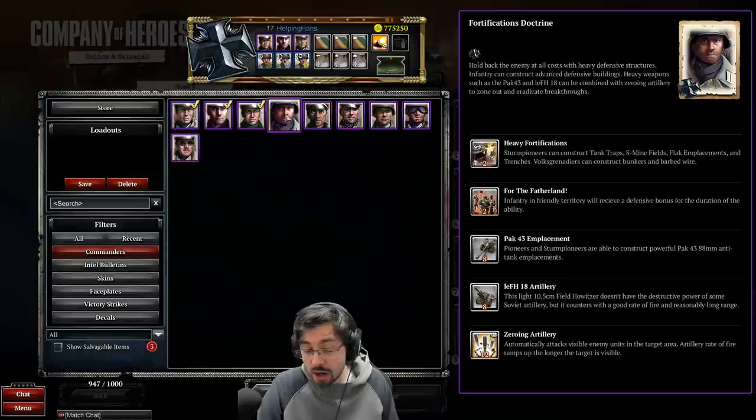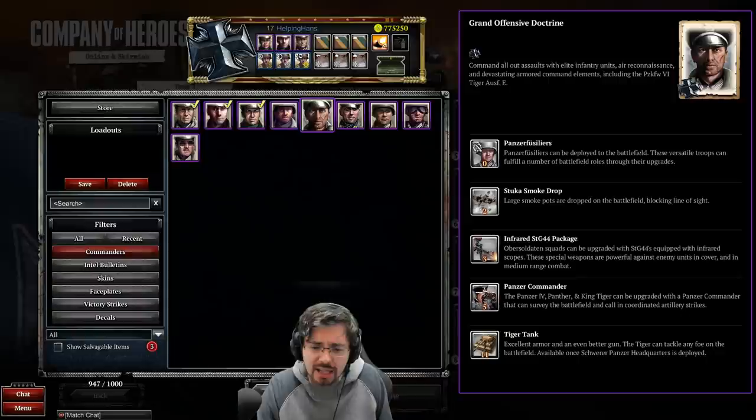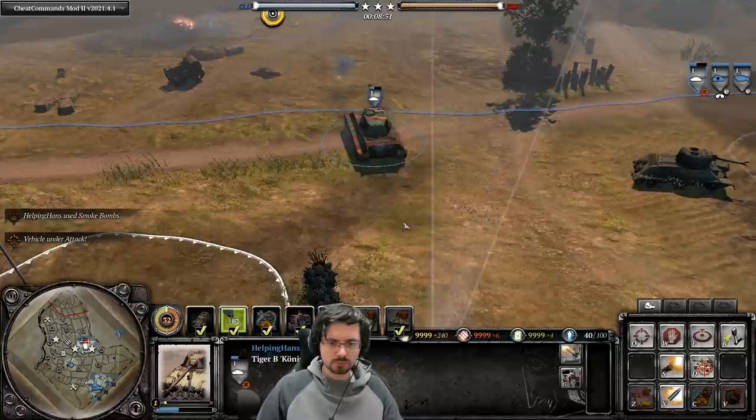Again, Grand Offensive, great in 1v1s and in team games. As you get the Panzer fuses, we saw really good infantry infrared SDGs, so you can get that on your Obers in the late game. So the Stuka Smoke Drop, guys, is a great ability to drop in to maybe blind your enemies so they can't fire on your vehicles that might be in danger, or you could use it offensively to blind enemy support weapons from firing on you as you push forward into enemy territory.